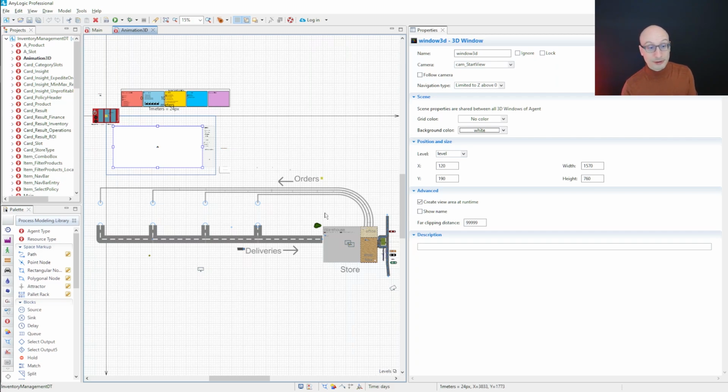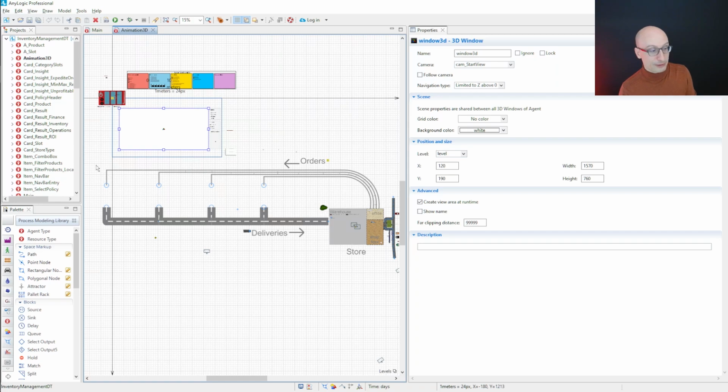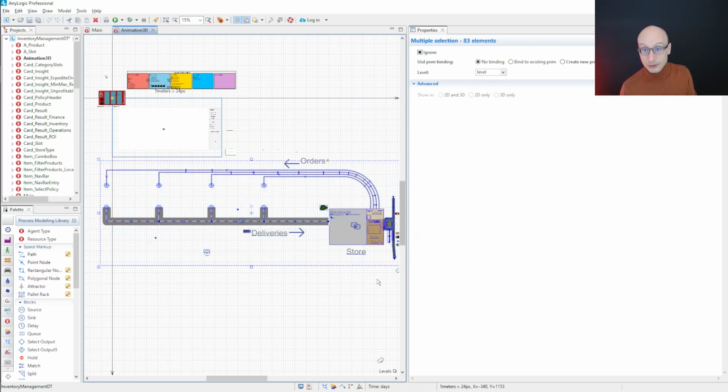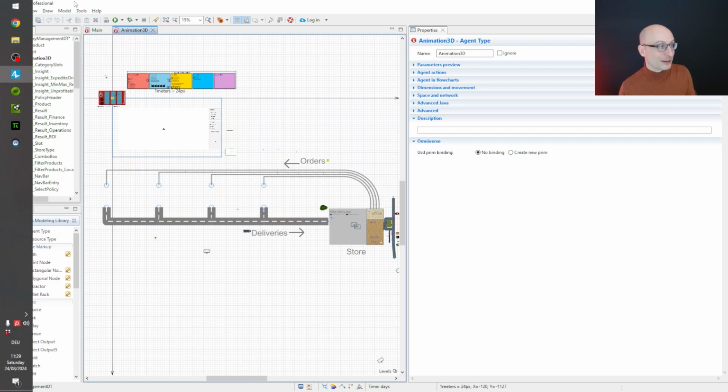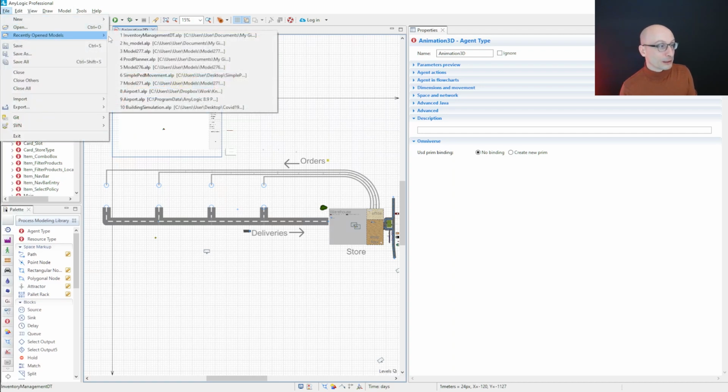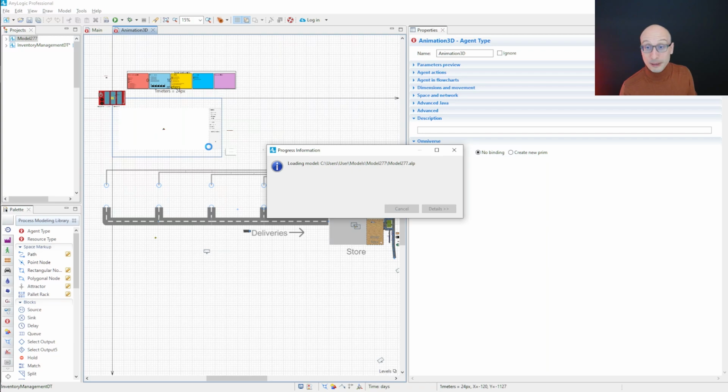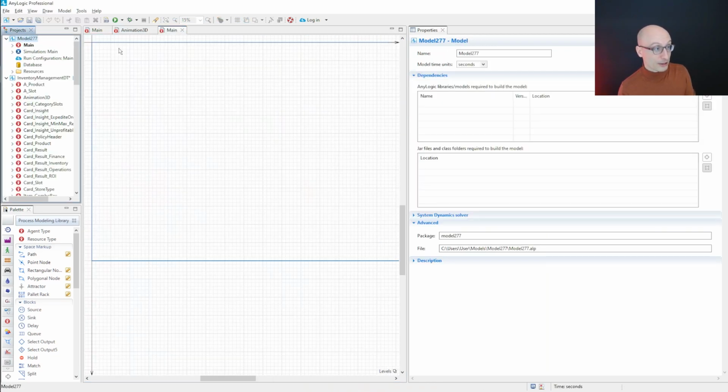This could also be data-driven, but if I wanted to render this statically into the Omniverse, it wouldn't easily be possible, but we are in Anylogic, everything is always possible. So let me show you how you could do this. You can simply create a new model and just copy over your animation into there.